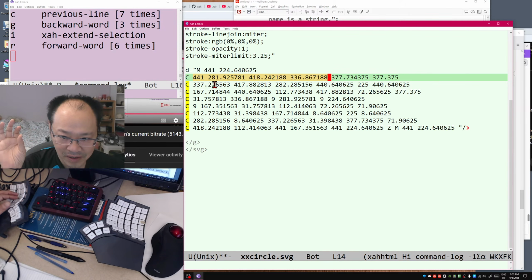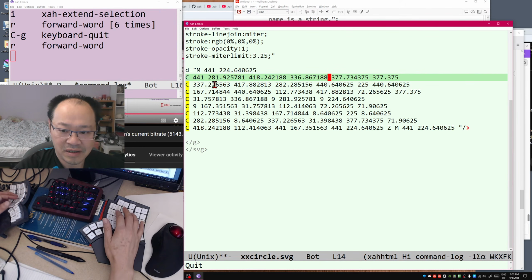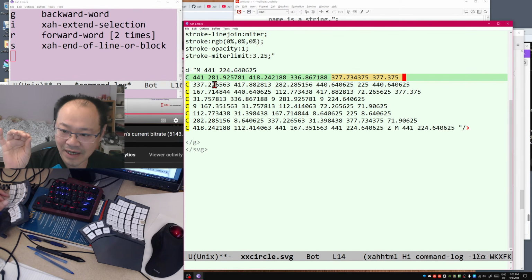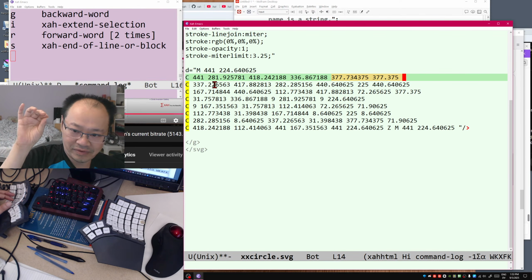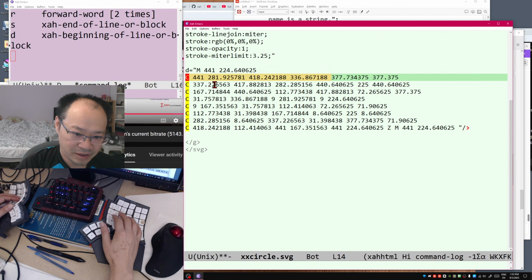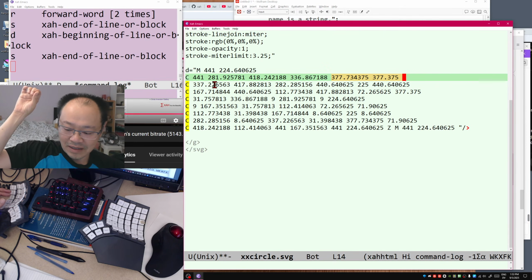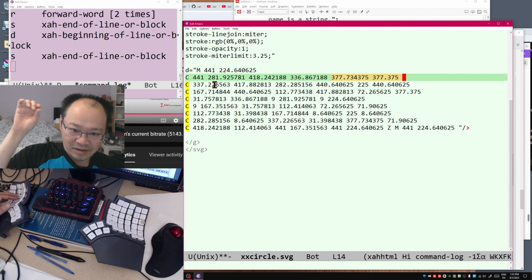The first 4 numbers are control points. The 5th and 6th numbers are the actual coordinates on the curve. So for each C, you find the last 2 coordinates. That's a point on the circle.